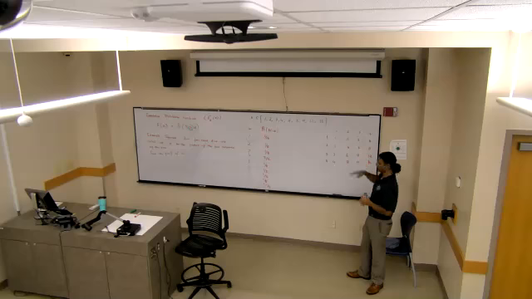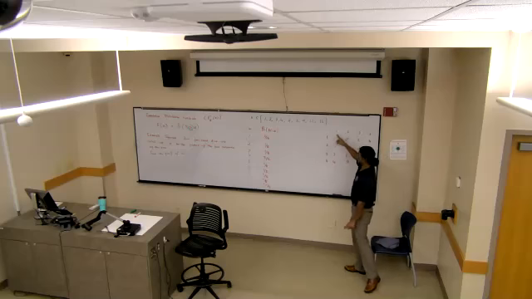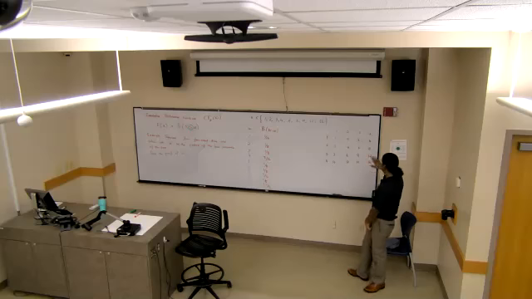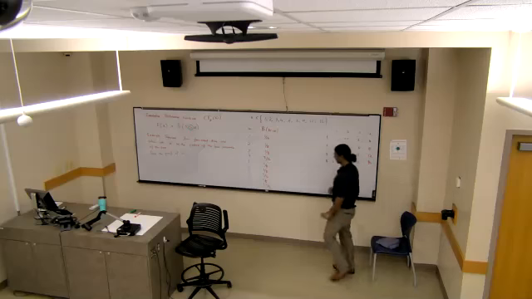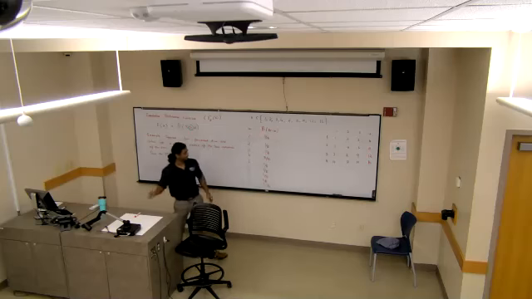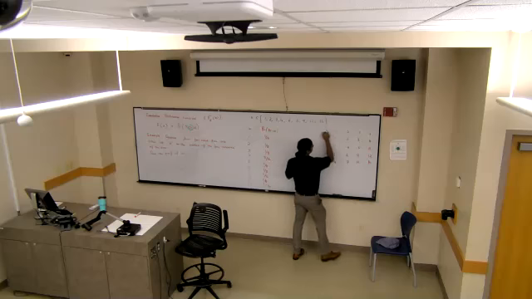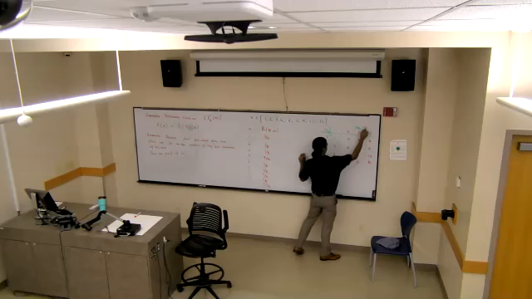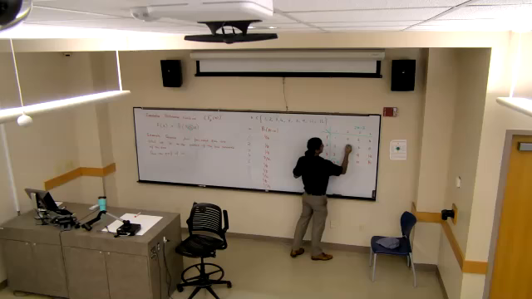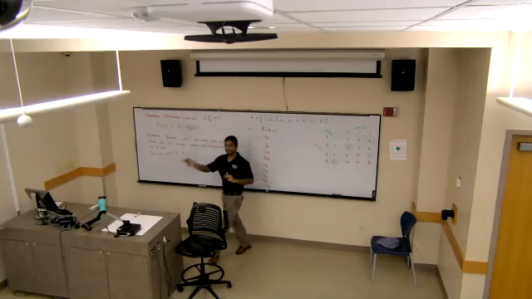Do you have 16 possibilities? Yes. 1 times 1, 1 times 2, 1 times 3. I just did it for every single case. Out of those 16, how many of them are 4? That's a 4. So die 1, die 2. So I have 1, 2, 3. So 3 out of 16.